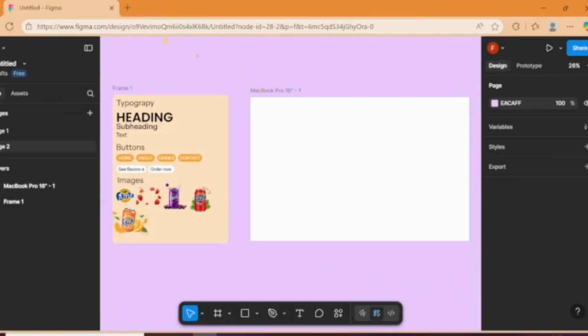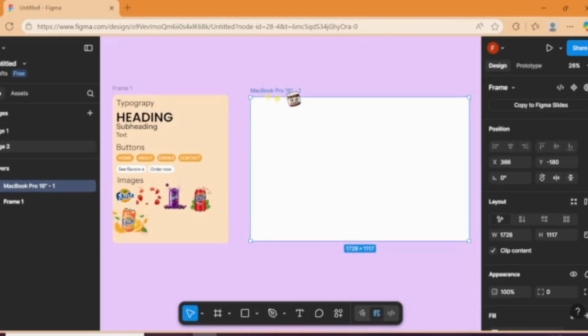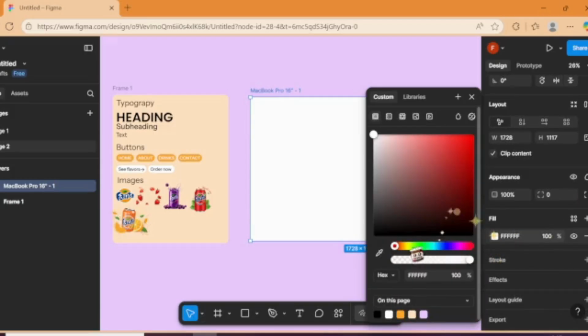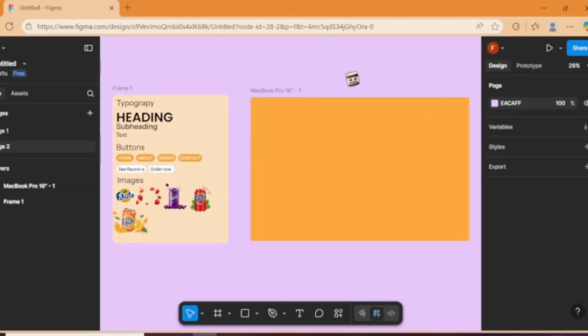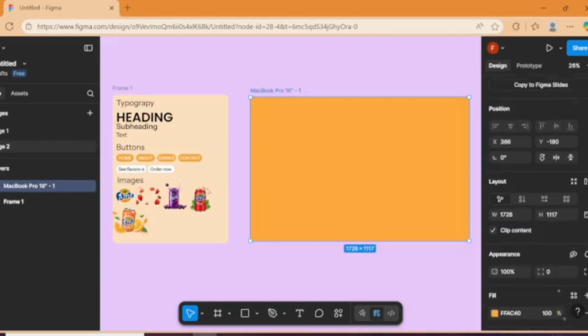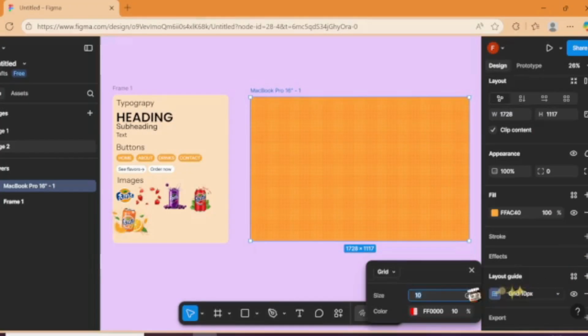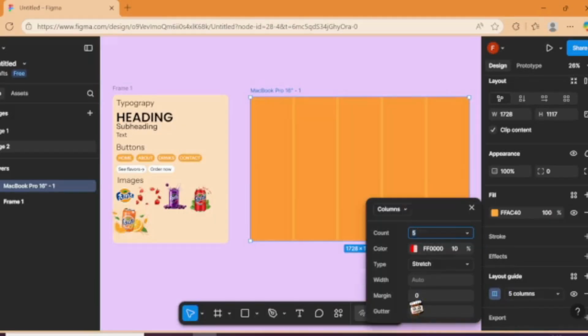So now you have to go to Figma and then open up your frame. I have a MacBook Pro 16. The first thing you need to do is color your frame, obviously, the flavor of your Fanta. And then you need to put in the logo. Oh yes, I forgot. You have to put in the margin and the layout guide because you have to know where to put it. So you should put 12 columns and margin should be 156. There we go.